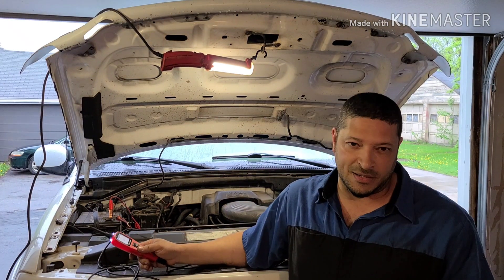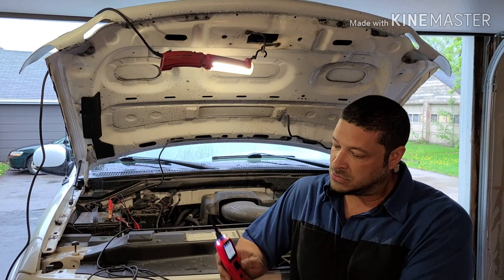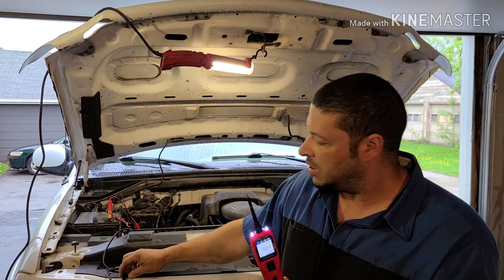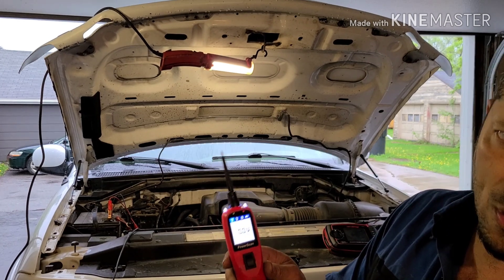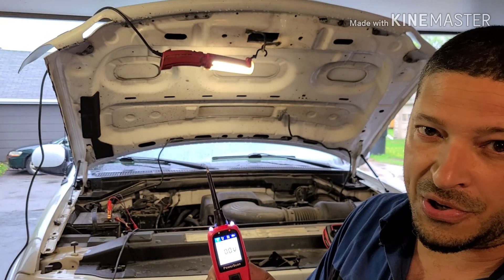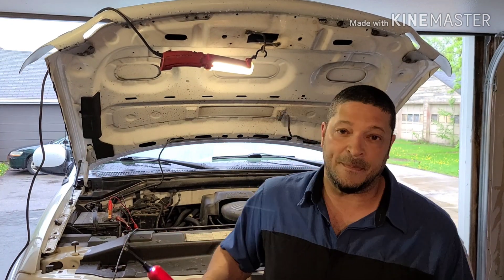With that being said, this little tool can deliver power with the flip of the switch. You roll the switch up, and it delivers battery voltage to whatever circuit you're trying to get to. Roll it down, and it will deliver ground to whatever circuit you are going after. It's a very useful tool — with the flip of the switch you can verify the integrity of a circuit or portion of a circuit.